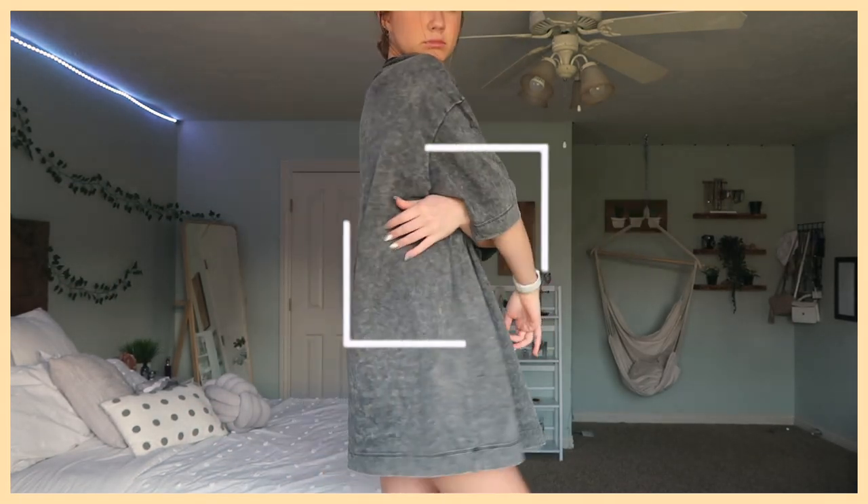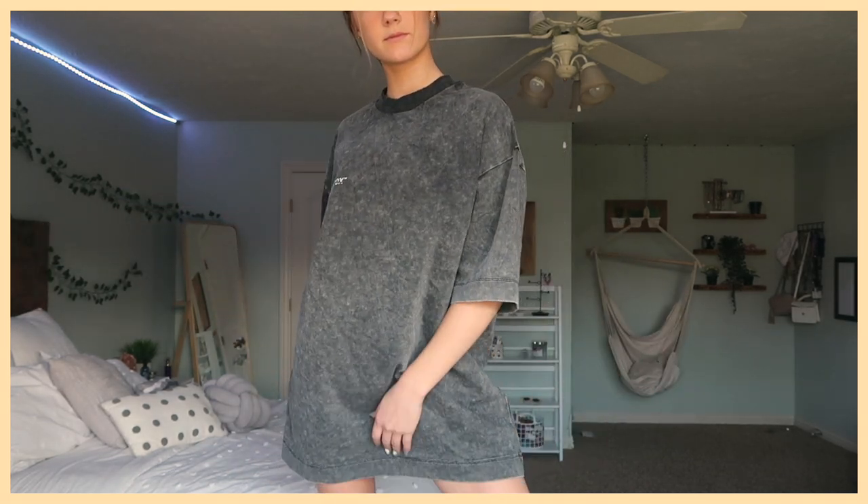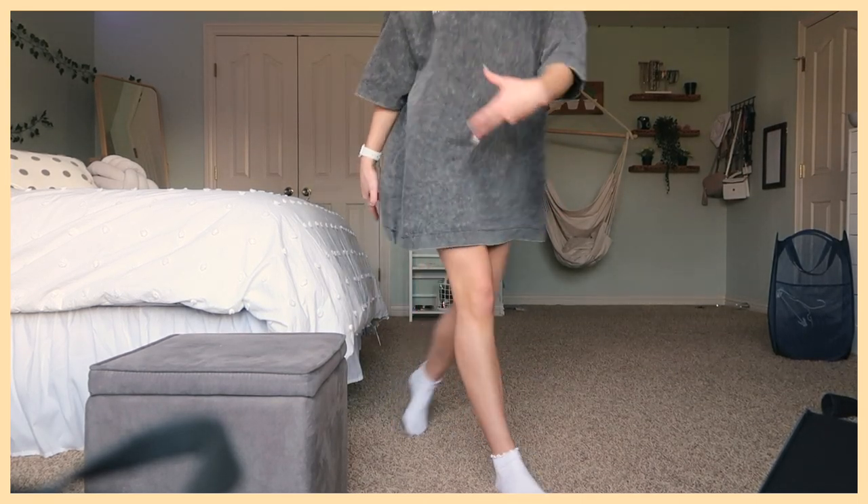This is probably the most disappointing product, though I'm not sure what I expected because it looked like this on the website too. It's their Latest Muse Tee Dress in a small/medium in the shade Black Acid. It's basically a huge oversized t-shirt dress and I kind of drown in it — it's just not flattering on my body type. That said, the quality is really great; it's a nice thick t-shirt material. It's just the fit that I personally can't rock.